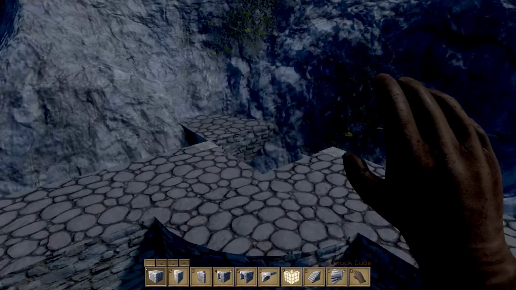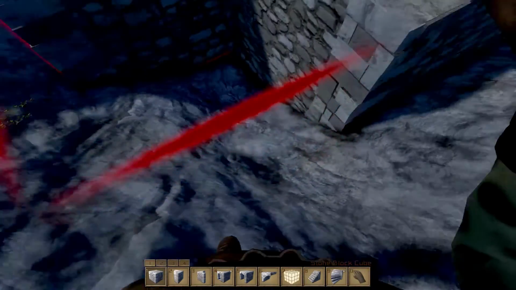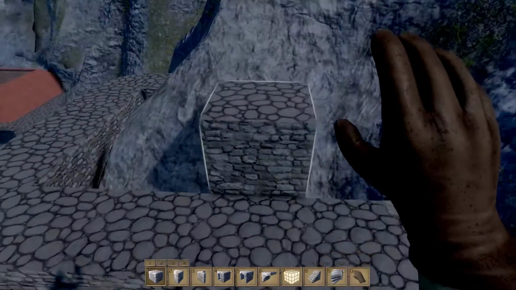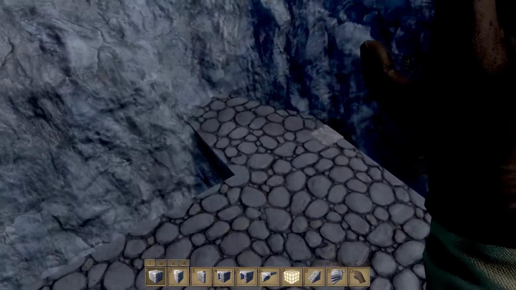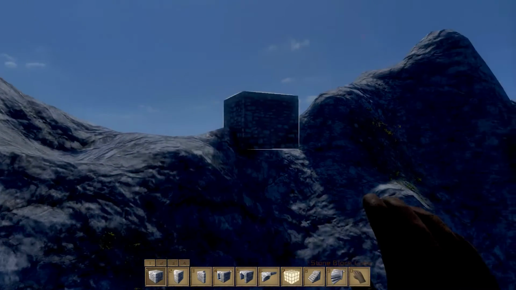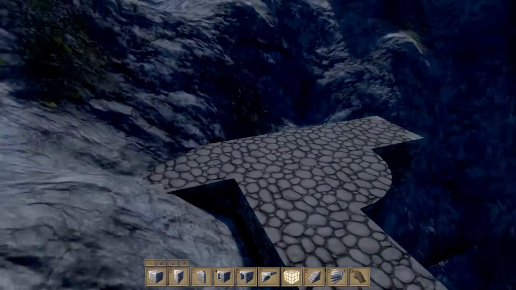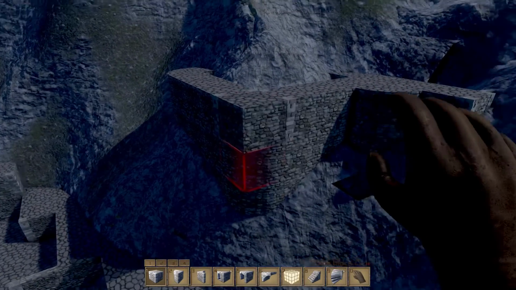Okay, so I can place a block there. Can I go down further? I want it in the wall. I guess that'll work. Well, that's different. I was not expecting that. I mean, okay, I was expecting it, but I was expecting it over here. I wasn't really expecting it. Oh! Dang! No, go away. Okay. Whoa.